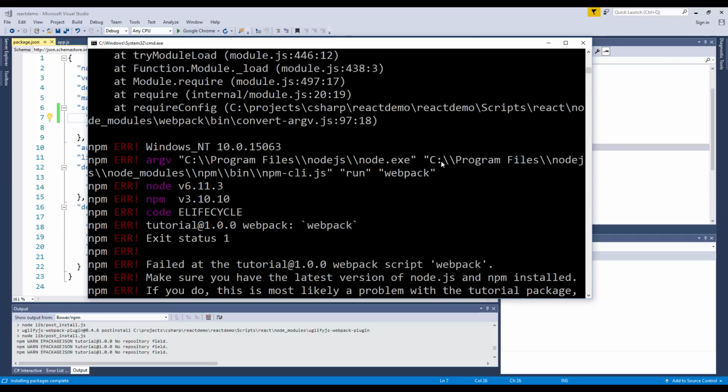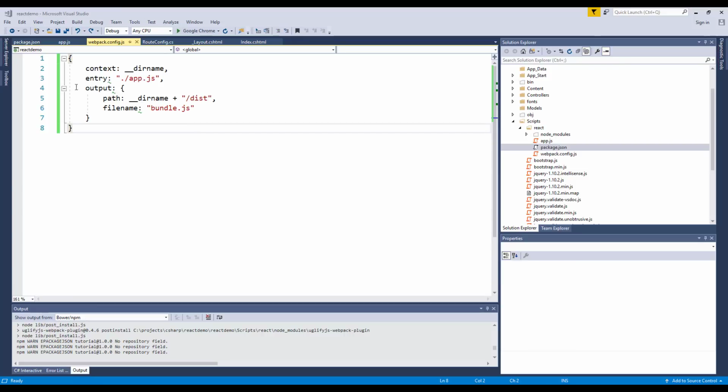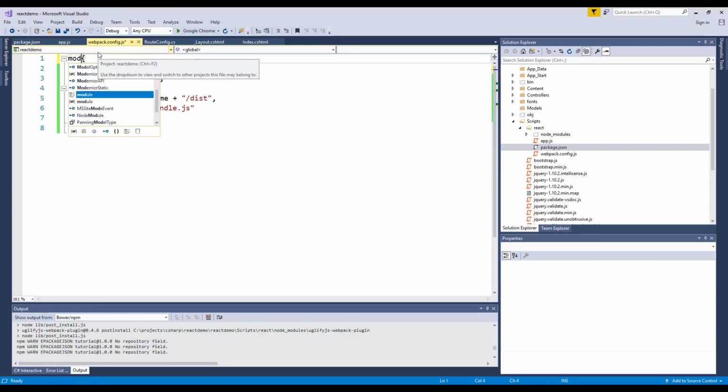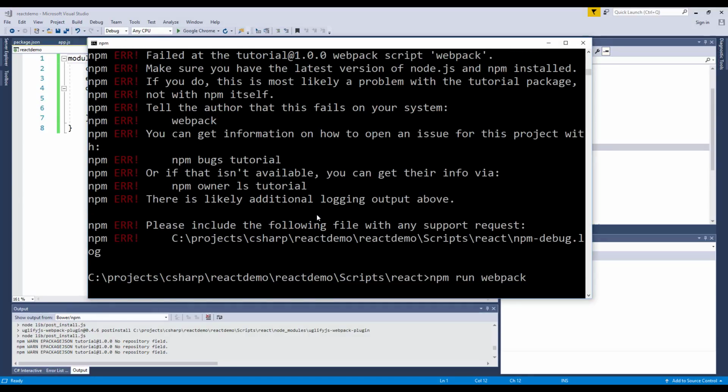And it did not. All right, let's see. The reason why it's not working is our config file here. I'm sorry, I missed the module. I was just copying this from the web page, and we need to say module.exports. All right, that's it. You can see that Visual Studio was even trying to warn me, it was complaining, because in order for this file to be usable by Webpack, it needs to be exported so it can import it. All right, let's go back here and try to do that.